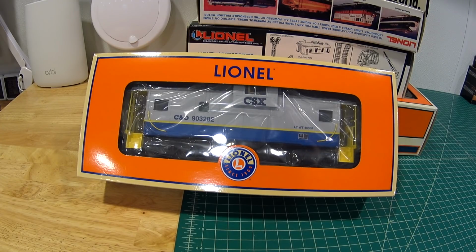So these are new for this year. I believe they're coming out with more road names. This happens to be the CSX one, but we're just gonna unbox it, take a look at it, do the setup, and then see what we get.